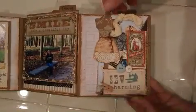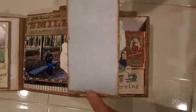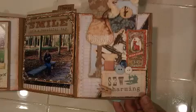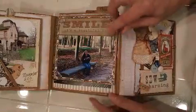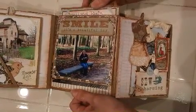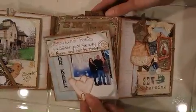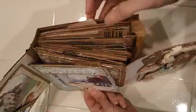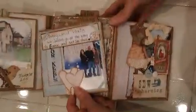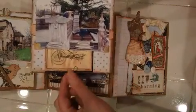We did the tutorial for this and it showed you how to make it. When I'm finished I still have a lot of journaling to do — I'll be journaling on the back of the tag. Some of these I moved around in the book to make each page roughly the same thickness so one side wasn't lopsided, but every single one of these on the top has one of these pockets in it.